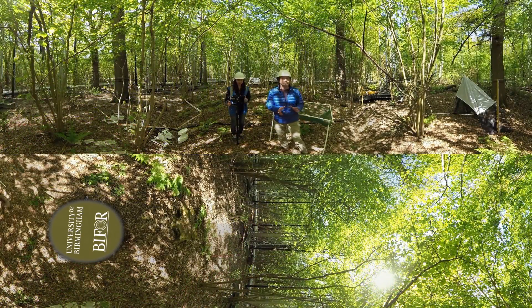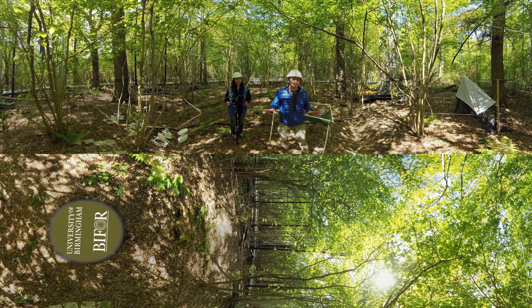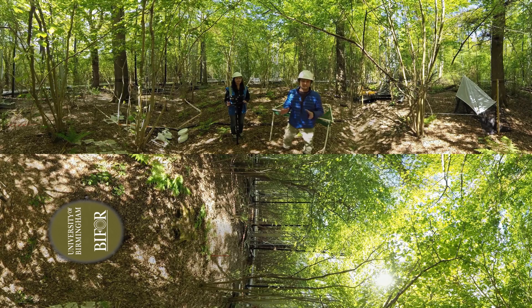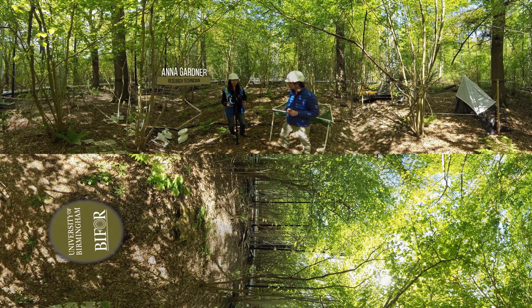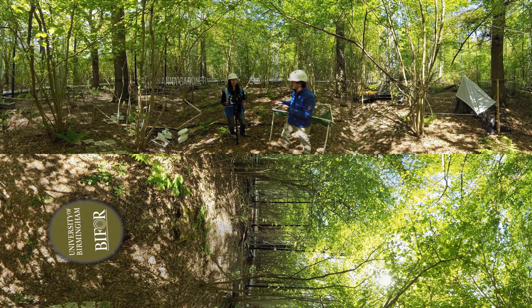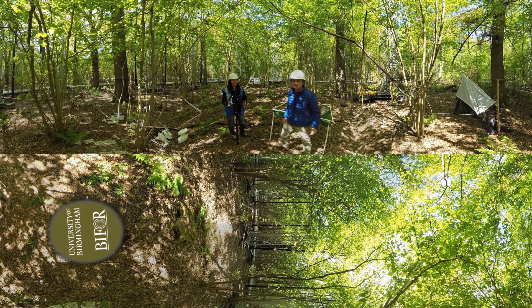So here we are in array two. You can see it's pretty busy in here — we've got lots of instruments dotted around. I've got to be very careful where I put my feet and we leave things like dead wood to decay in place so we can monitor that. It's a very dynamic area and with me is our research technician Anna, who's going to explain a little bit about some of the instruments we're using. But first, tell us about this crazy looking camera that she has been taking pictures with.